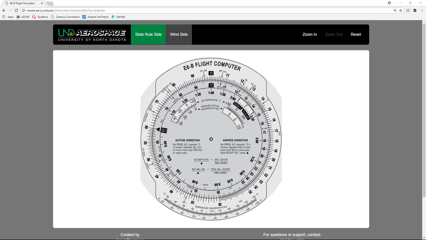The aircraft will perform as if it is at this altitude. That's essentially what your pressure altitude is. So if your pressure altitude is 3,000, that means you're 3,000 feet above 29.92, so the aircraft will behave as if it is at 3,000 feet. Density altitude, on the other hand, is a bit more of an accurate indicator of performance, because density altitude also takes into consideration the temperature as well as the pressure.